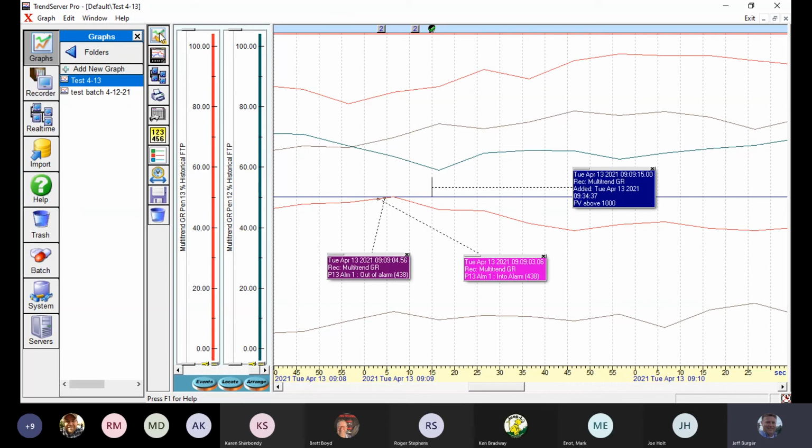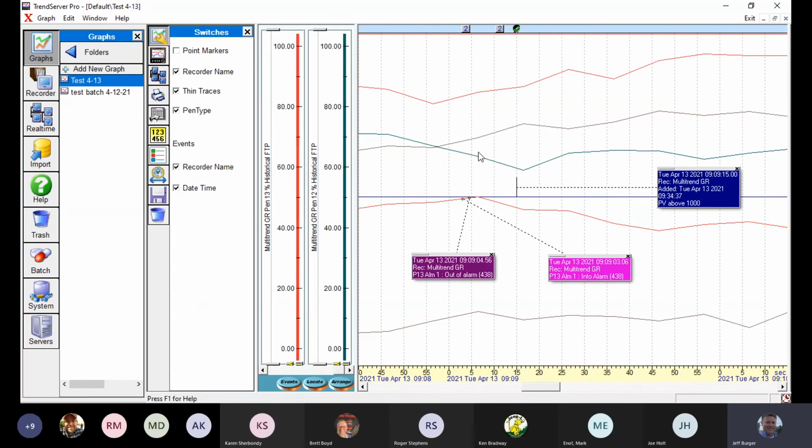The other thing we can do is at the very top here, again, I'm still in graphs, I'm still manipulating this data. There's a lot of switches that I can turn on and off to be able to be viewed on this. One of the things that's interesting is I can click on point markers. Now, the recorders have the capability of recording a point every 10 milliseconds, which is pretty quick. But on this particular one, I think I was recording it once every 10 seconds. So every time it records a piece of data, it puts this point marker.